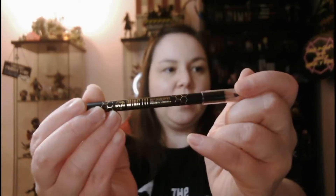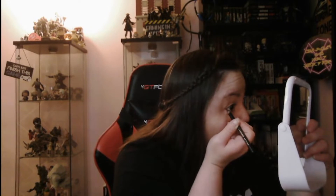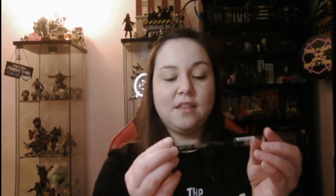First of all we have a Wing It black eyeliner pencil. I don't think I've used an eyeliner from W7 before, but I do love a simple black eyeliner on my waterline. I've got the eyeliner on — it's very sharp and it's quite a hard eyeliner. I don't know if it will soften up the more I use it, but it's nice, no complaints. I would definitely be adding this to my makeup bag.